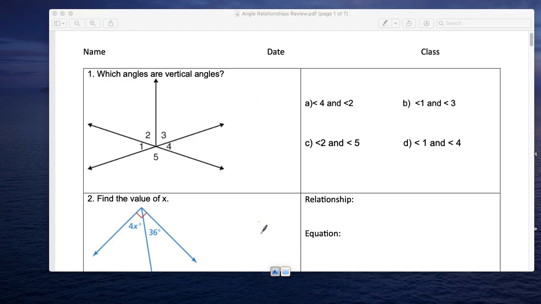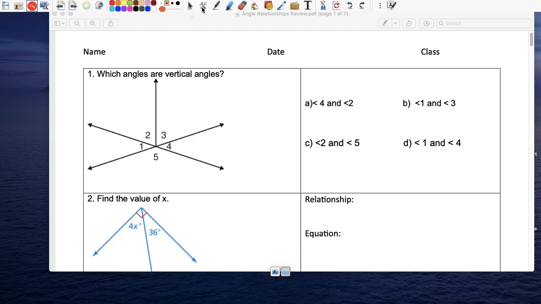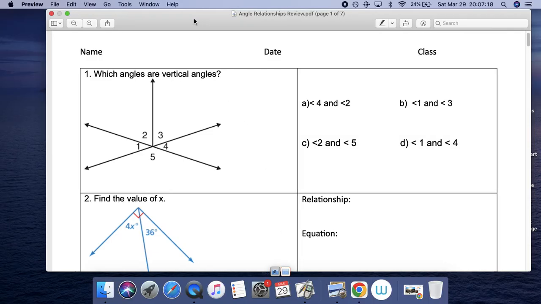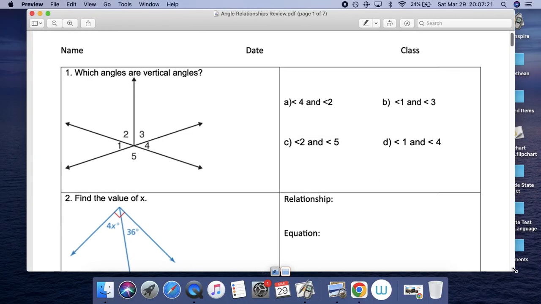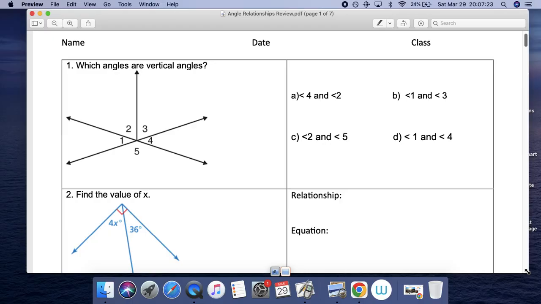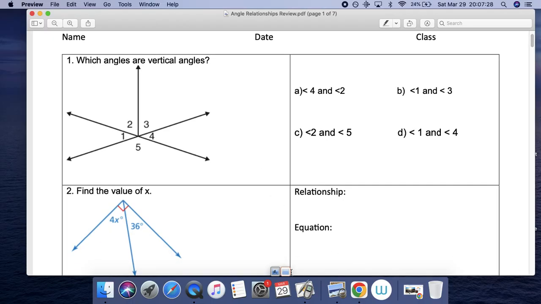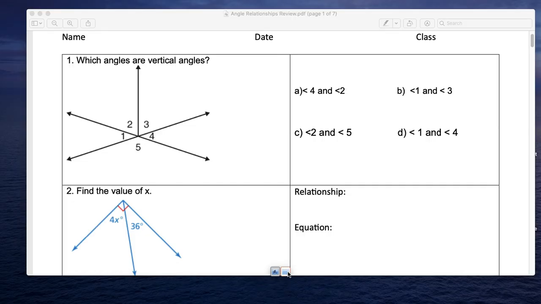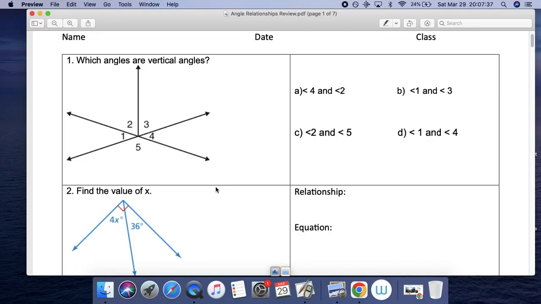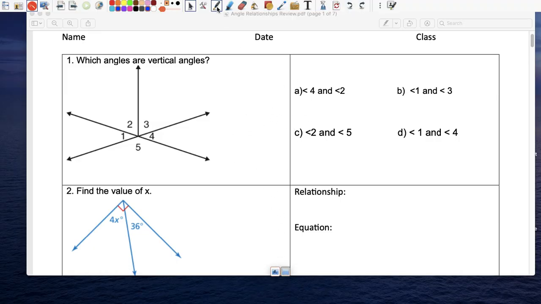This is the review. I posted earlier the other video on the triangle inequality theorem, where you know that any two sides of a triangle must be greater than the third. So this now is your review. Any question on this review is the type of question that you would see on your quiz. It talks about angle relationships, so you have to familiarize yourself with certain relationships in order to accomplish this task. So let's start right off the bat.